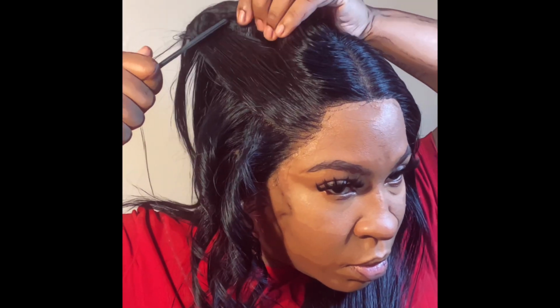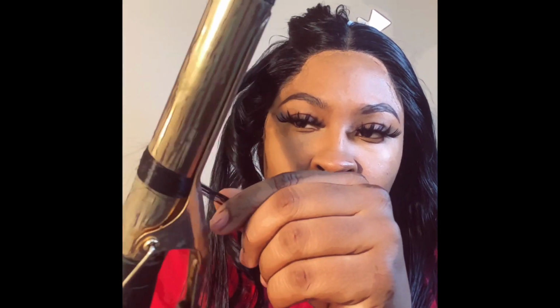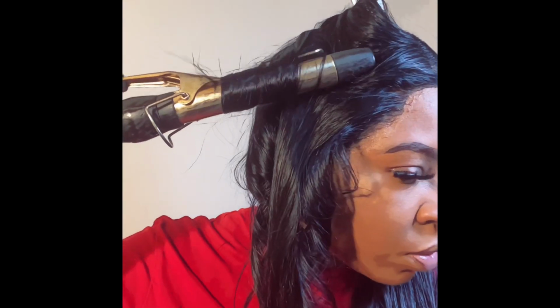So when I do the roller method, I just spray my hair with whatever oil sheen or spray I'm going to be using, and I curl the hair, and then I just wrap the hair around the foam roller. You fold each end down so that it stays in place, basically. So when you get up in the morning, you take it out, the curls are nice and full and bouncy, and they just look beautiful, and you don't have to spend a lot of time doing your hair in the morning. You just comb them out and go. You can give it a spray with some spritz in the morning, just so that the curl lasts you a while and doesn't drop as fast.